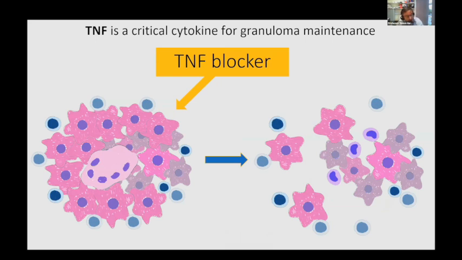TNF blocking drugs have been developed for the treatment of rheumatoid arthritis, so we can repurpose them, take them from use in rheumatoid and use them to treat sarcoidosis. Of course, these are powerful medications given by injection, and they're not without their own set of problems again. So the same principles of weighing up benefit versus risk still apply. It always applies when thinking about treating sarcoidosis.